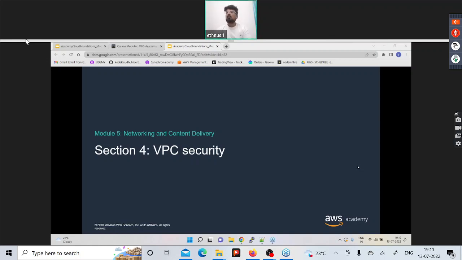The correct answer is AWS Direct Connect. Very good. A VPN is there, but it is not as fast as Direct Connect, because the VPN gives you a maximum data transfer speed of about 2.5 Gbps, while Direct Connect will give you speeds up to 10 Gbps, which is 4x greater than the VPN. Let me see if there is any other question left. NAT is covered. Endpoint is covered.